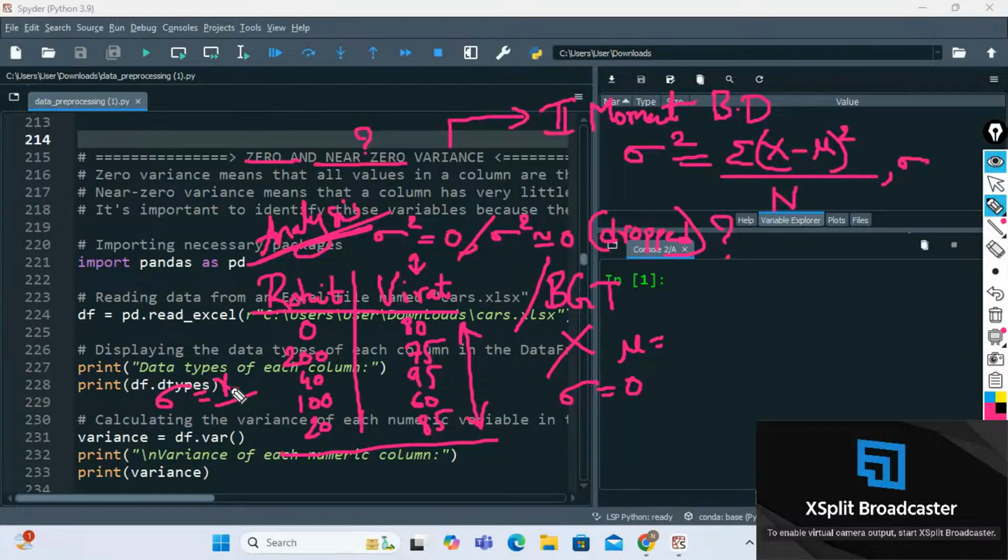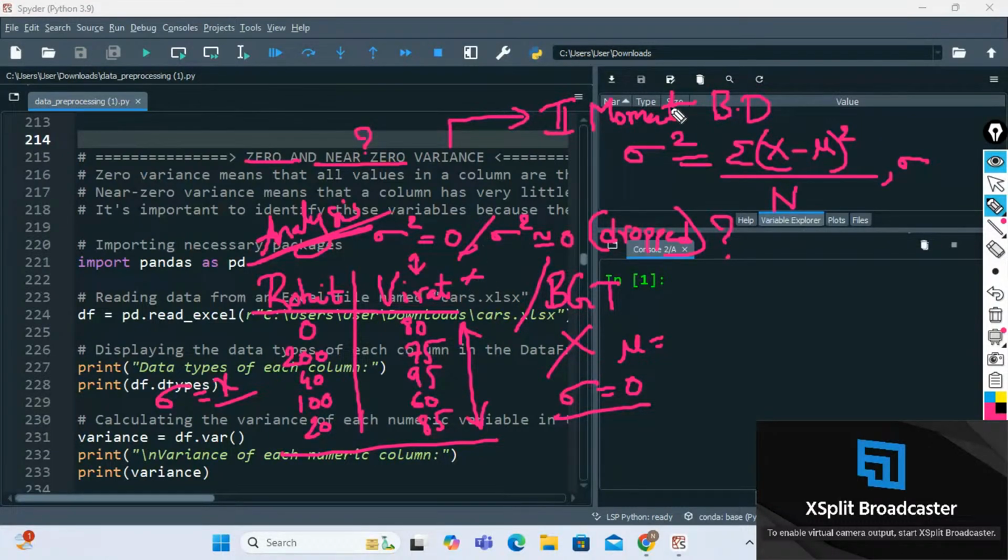Why? There is spread. If the data has spread in it, we can understand or interpret more from it instead of the data in which there is no spread. And such kinds of columns, such kinds of variables, may affect some models negatively also.